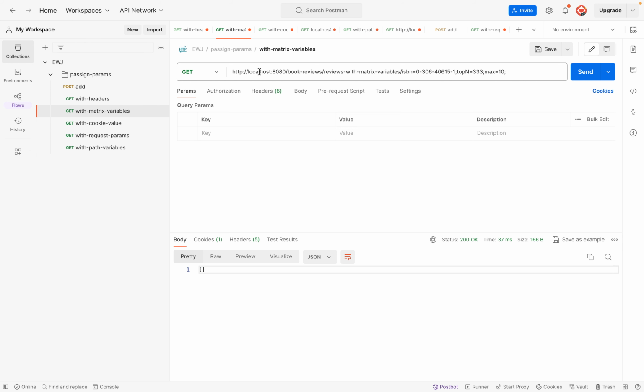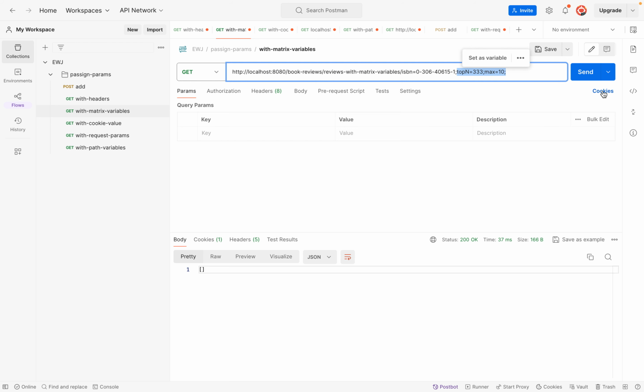So let's try to understand this. We have the domain that we saw, book review with matrix variable, and then we are passing the ISBN, and as you can see we have this semicolon here, where we are passing the property that we want to send to the REST endpoint.